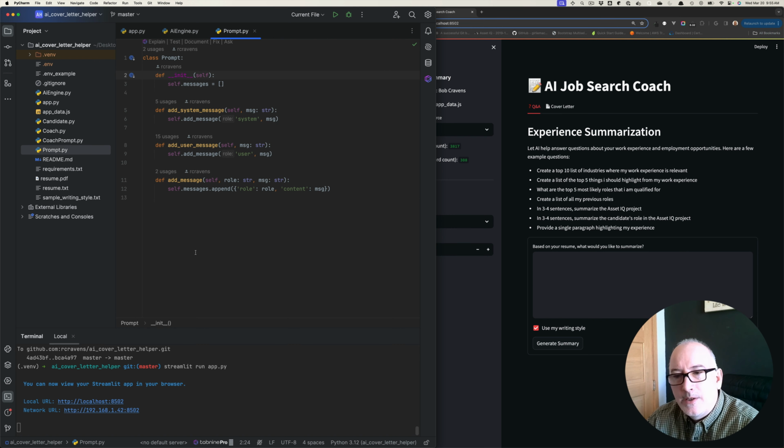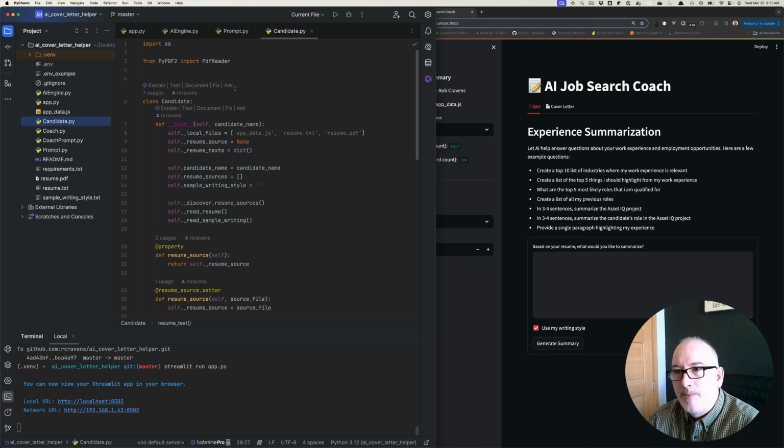All right, the next thing I want to talk about is the class called candidate. The purpose of candidate here is to encapsulate everything to do with the candidate itself: the resume, the name, the writing style. All of that is placed in this one class. You can see here the constructor takes the candidate name, which we set locally. Then there are a couple of private properties on this class, which we'll cover in a little bit. But here are a couple of public properties that we intend on exposing. And then there are also a couple of private methods that we'll talk about in a second.